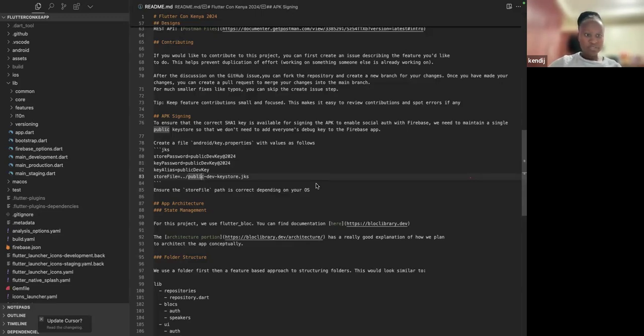The development is where, after you've done some changes on the staging, you take it to the development, and then if you feel it's a good build, you push it to production and then release the application to the public.